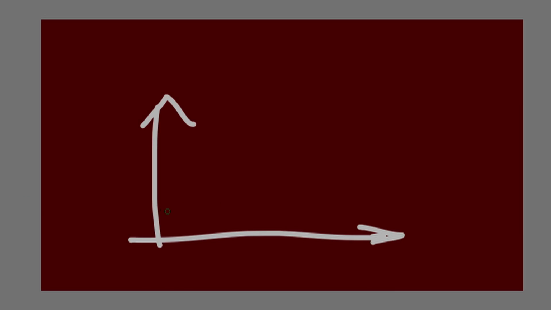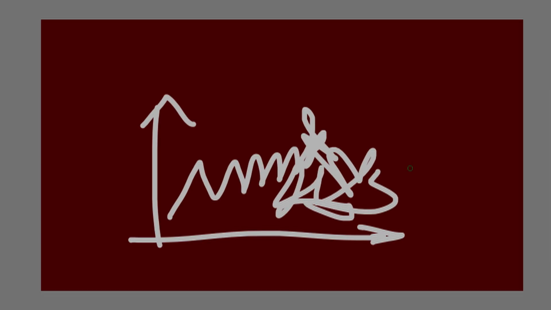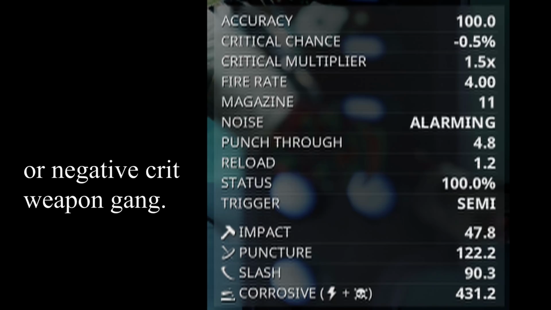At this point, it's getting so complicated that the DPS graph might as well be this, because critical hits by nature, in Warframe at least, are inconsistent. 0% crit weapon gang, I'm not looking at you.